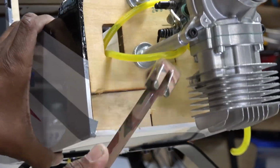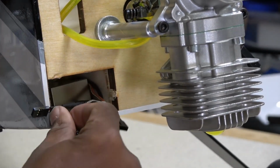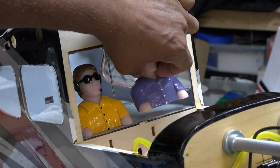There's a convenient little space for the ignition module if you knock out a little wall in the firewall. Fits like a charm. I'll add some foam vibration cushioning later. Pilot figures are some cool dudes.